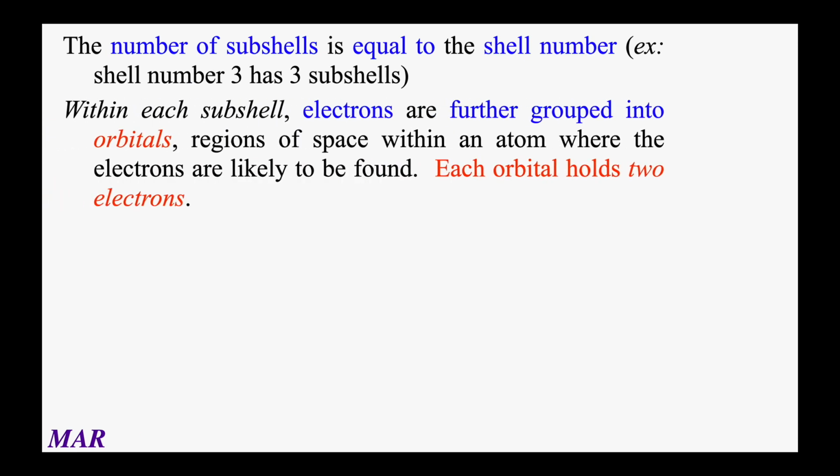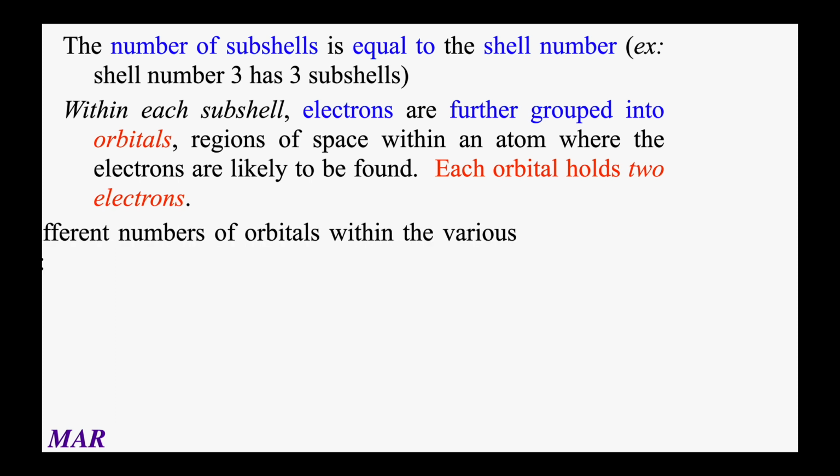Within each subshell, electrons are further grouped into orbitals. So in the analogy of the dorm rooms, first there are the dorms, which are like shells, and then there are levels to the dorms. Those are the subshells. The orbitals are kind of like rooms in the subshells, and that's kind of important too. Each orbital, we're going to see, can hold 2 electrons. In a normal dorm room, the students are paired up, 2 students per dorm room. That's the equivalent here for the orbitals.